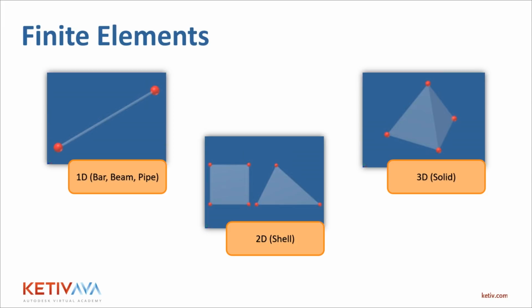Now, Nastran In-CAD uses tetrahedral elements, and there are 2 types of those: linear and parabolic. Linear tetrahedrons are mathematically stiff, so it's best to use these only for trend studies where the absolute results are not nearly as important as the relative changes in the results. Parabolic elements are much more suitable and much better general purpose elements that can be used for most applications.